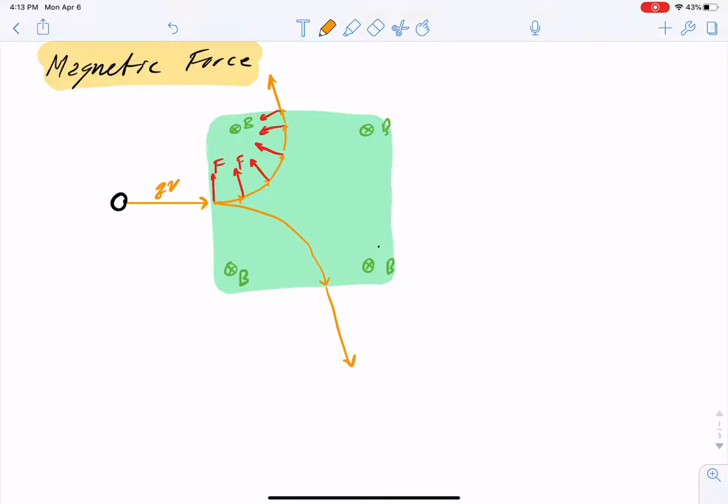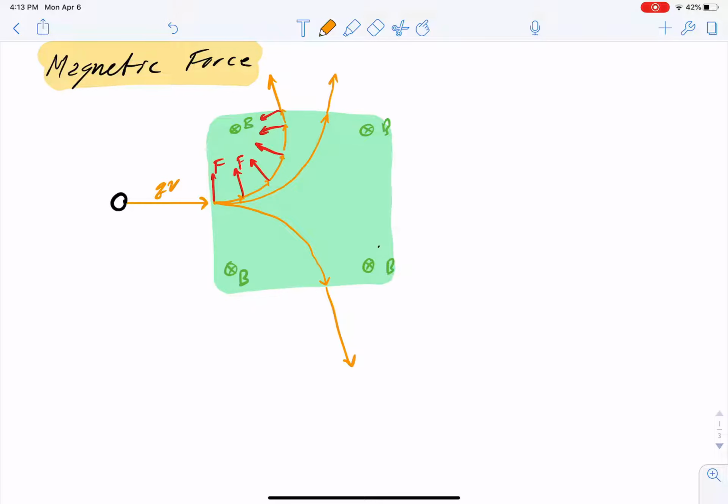It ends up that different speeds, if we think about it, should cause a different force and potentially a different curvature. So let's see if we can find the relationship between the speed the particle is moving and how much it curves. Okay, so what we know is that since the force is always perpendicular to the direction of the motion, there's no change in the speed. So along these paths, the speed is always the same.